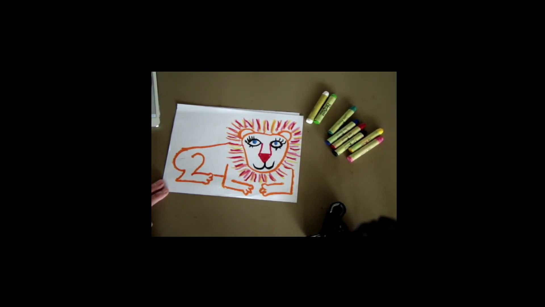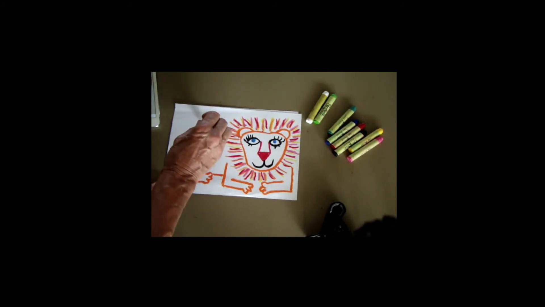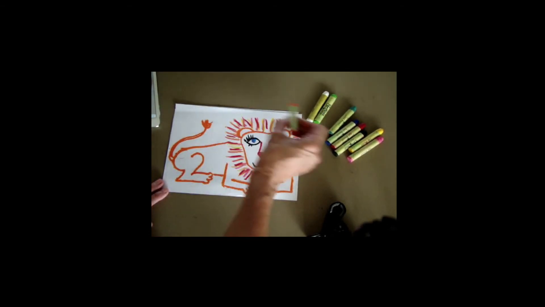Right now, our lion looks like he doesn't have a tail. So, if you want to make a little curvy line that sticks up and give it a little puff on the end because a lion has a tail with a little puff on the end to help him shoo flies.